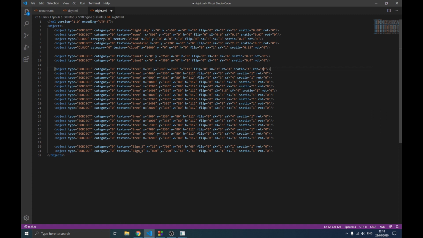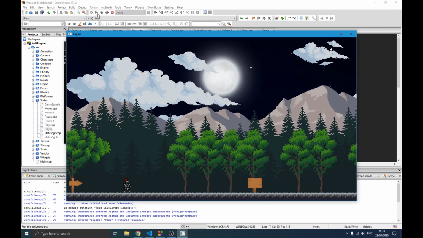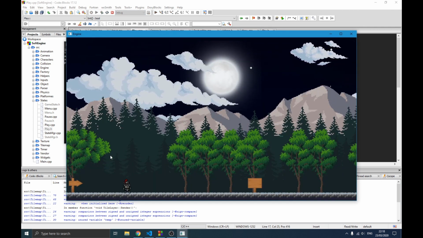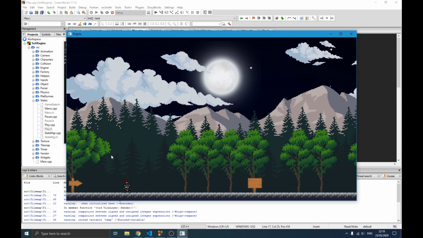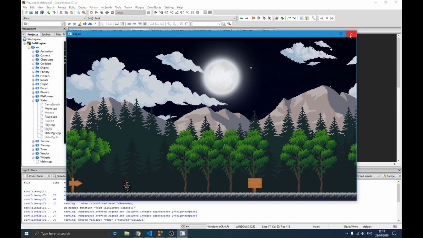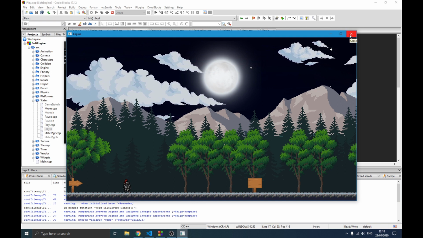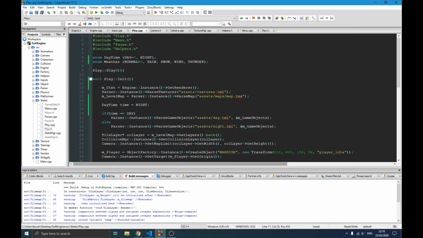Which value? 90? I'm not sure about this. Let me try this again. So I just run it. Yeah, you can see this is like a tree that falls, and you can have things like that on your scene, and this is really nice. I really like it. I didn't have to recompile the code and all that kind of stuff. So that's not what we're talking about.